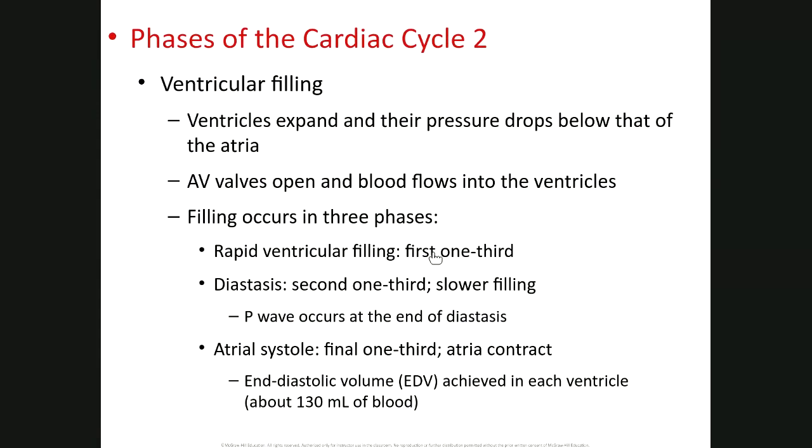Okay? Now, the next thing that would happen here is, remember the SA node fired, right? So after firing, it will send its signal to the AV node. And the AV node delays a little bit. That's when we allow probably the third fill coming in, right? So we can tighten up the volume of the ventricles. But the AV node picked the signal up, and now it's sent into the bundle branches, and the bundle branches sent it into the Purkinje fibers, which are embedded in your ventricles. At which point, it goes right on timing that now we need the ventricles to contract.